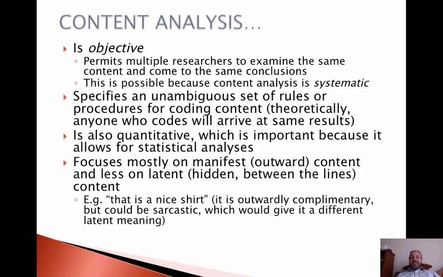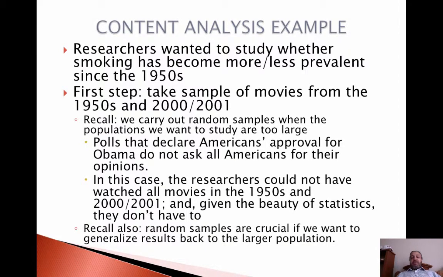The difference between manifest and latent is important. Like if I said to you, "Hey, that's a nice shirt." Or if I said to you, "Nice shirt." I'm not a very good actor, but you get the idea. In one version, I'm complimenting you. In the other, I'm criticizing you. I'm saying that's not a very nice shirt. I was just being sarcastic. So if you just look at manifest, it said nice shirt. It's a compliment. But if you look at the hidden meaning, what was suggested, implied, it was actually very critical.